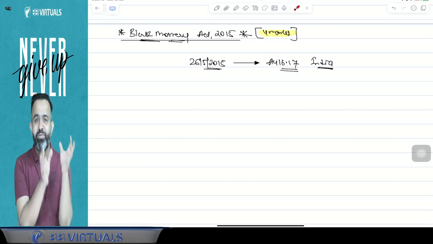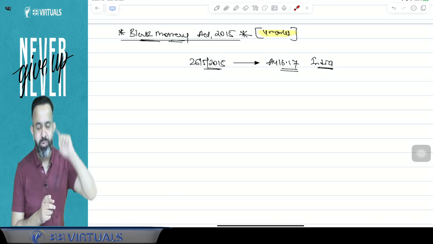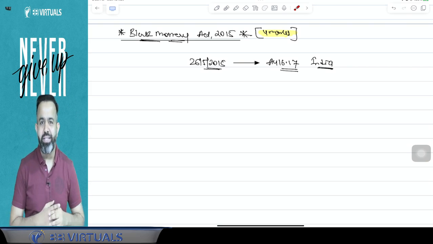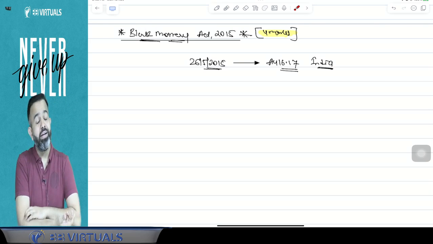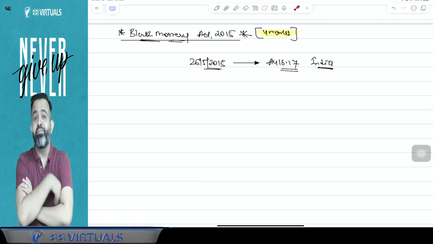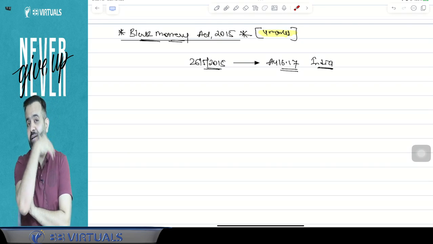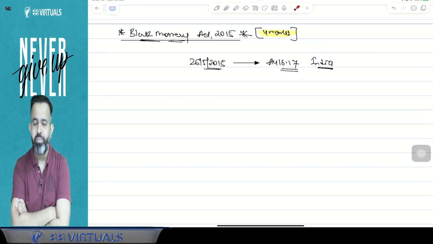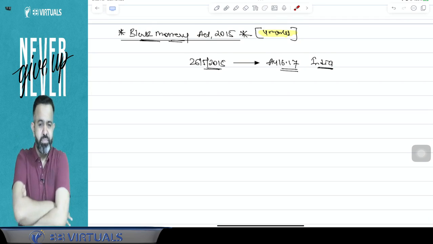So from that day, everyone says 15 lakh rupees. That 15 lakh came from there. Because Modi ji said that India has huge black money deposited outside India in foreign countries. Indians have bank accounts in Swiss banks and lots of assets outside India. So if that money came to India, then everyone would get at least 15 lakh rupees.